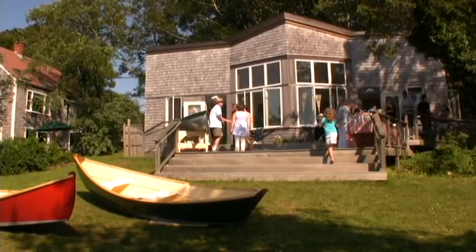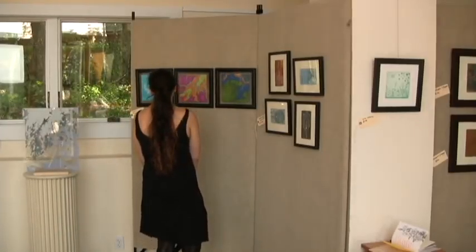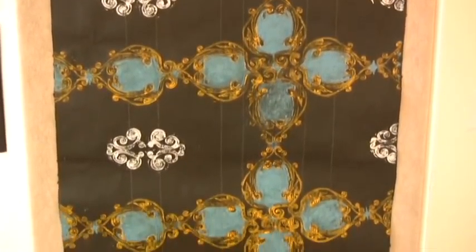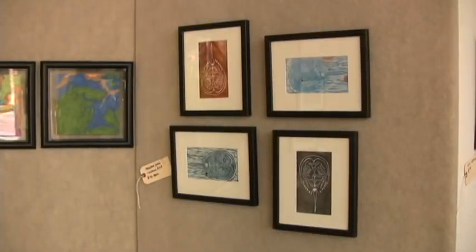I think my first big project where I really felt like maybe I was on to something was in 8th grade. Sandy Burnett was my English teacher and she had this great project where we could make an altered book. I just went with that, went crazy, and never looked back. That love for book art and taking something found and making it into something very different was kind of my jumping off point.